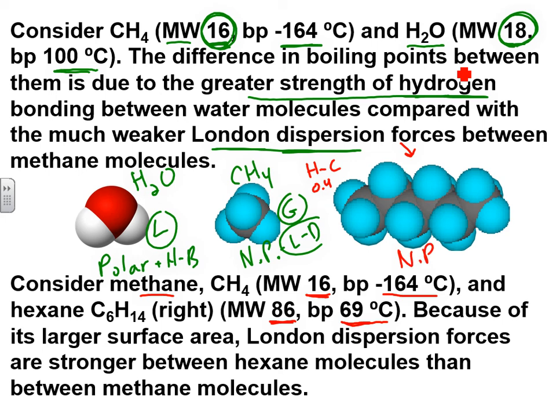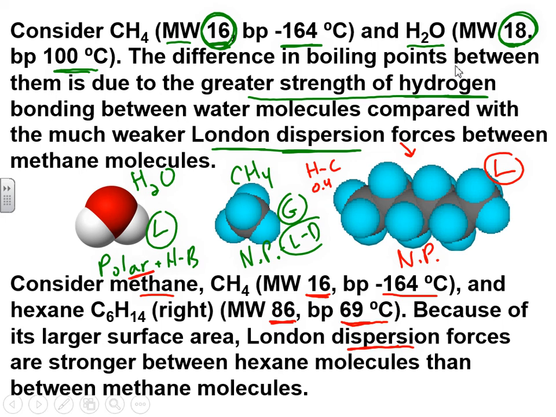But because hexane is such a bigger molecule, the dispersion forces are stronger, making hexane a liquid. And that's the idea: if you consider just nonpolar molecules, the size makes a big difference. If you consider polar molecules, then you have to consider the fact that a polar molecule has dipole-dipole and maybe even hydrogen bonding. So this is an example of considering both the type of force and the strength of the force and the size of the molecule.